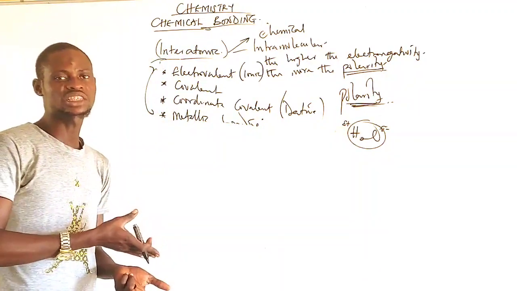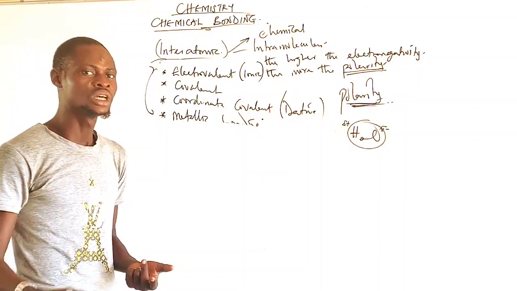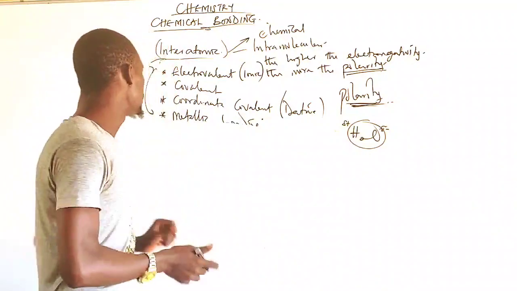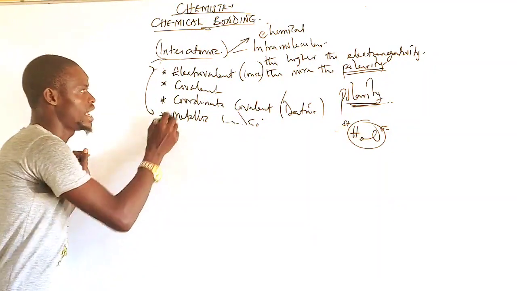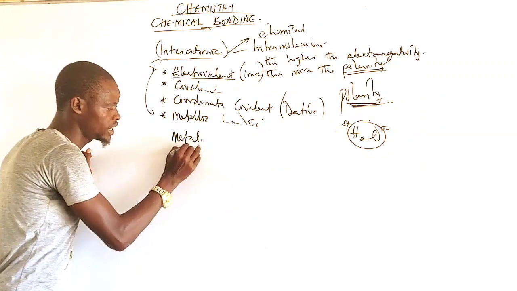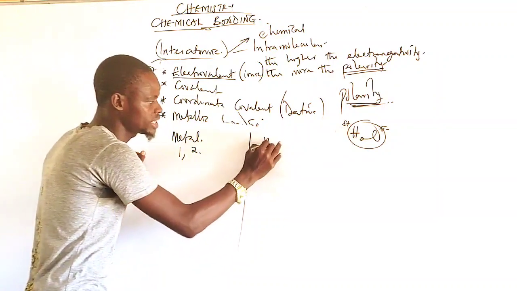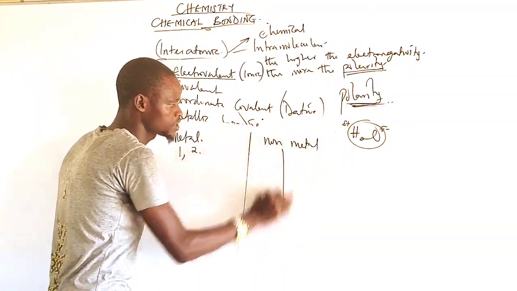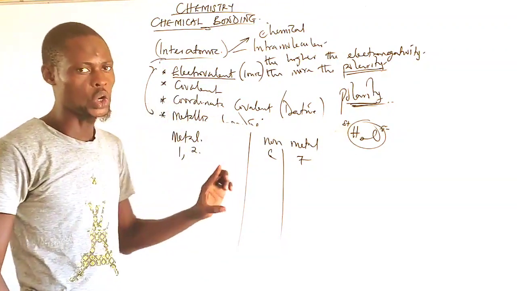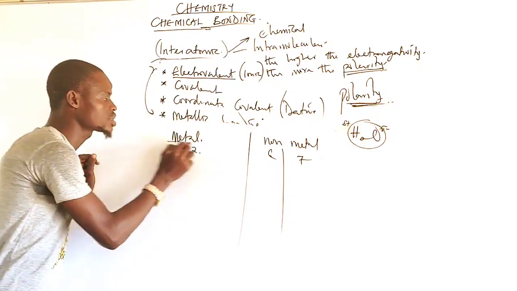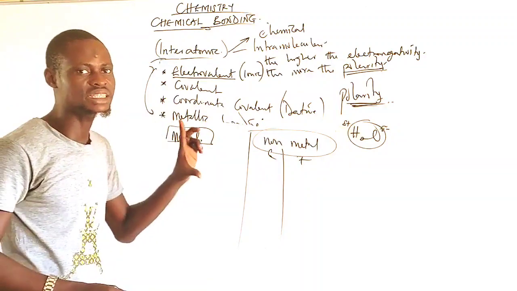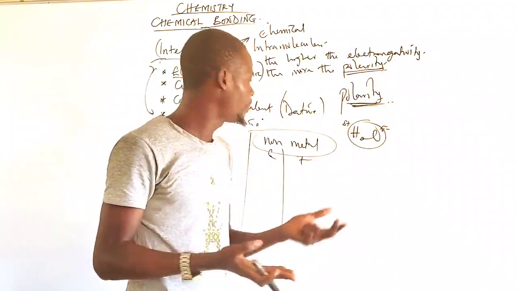Now, which substance is going to lose electrons and which substance is going to gain electrons, and what is the main question that you should be expecting on this in JAM? That's what I want you to know. Now, take note of this. An electrovalent bond always occurs between a metal found in group 1 and group 2, and non-metals in group 6 and group 7. That is where electrovalent bonding majorly occurs. Now, you see, metals want to be stable and non-metals also want to be stable. And they can only achieve this stability either by losing electrons or by gaining electrons.